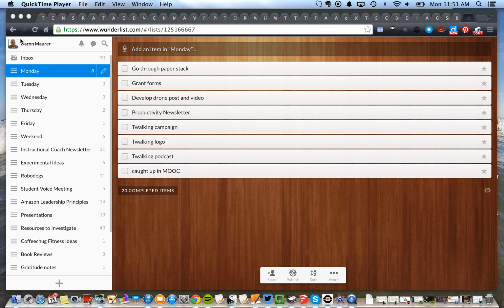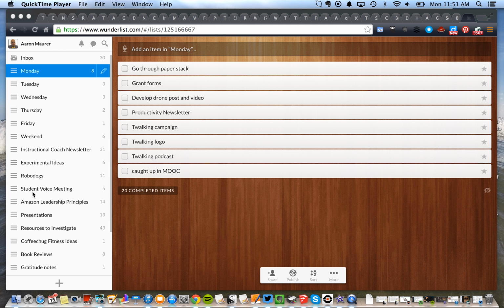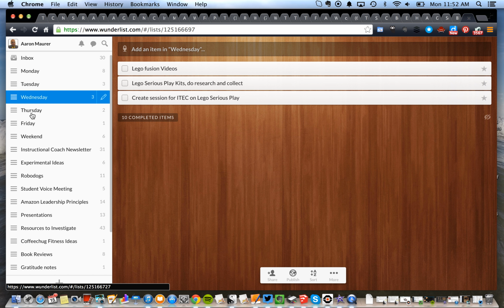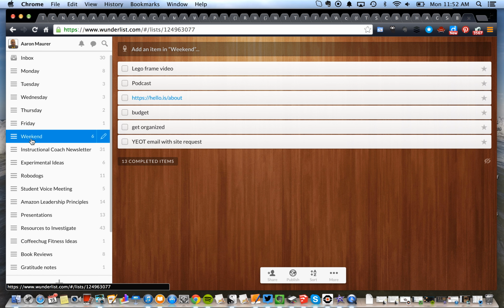that really helps me out. You can see over here what I've done, and you can curate this for whatever you need. This becomes my central hub in terms of thinking about right now, not long-term storage, but in terms of being productive for the week. The first thing that you can see is that I have each day of the week here. I can go on through Monday, Tuesday, Wednesday, Thursday, Friday. And on the weekend, what I do is I give myself goals.